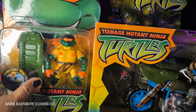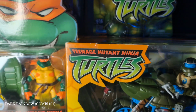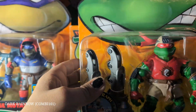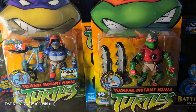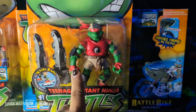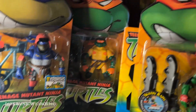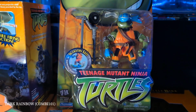But I do not like this costume on Michelangelo. I think he looks like a dork. He looks more dork right there. As you can tell, I'm not much of a sports person. Alright, so if I had to pick, it's gonna suck. I would pick Raphael. I like his costume way better. And then let's go with Leonardo. He'll be my second place for the best costume.